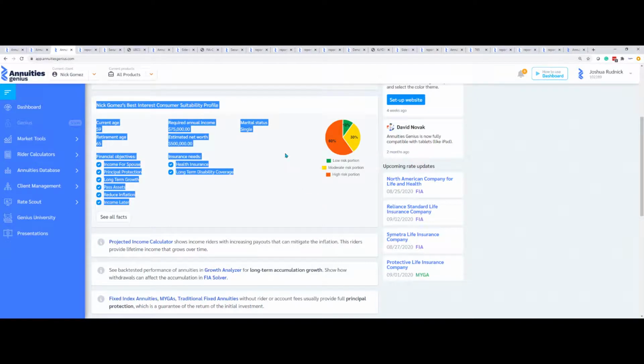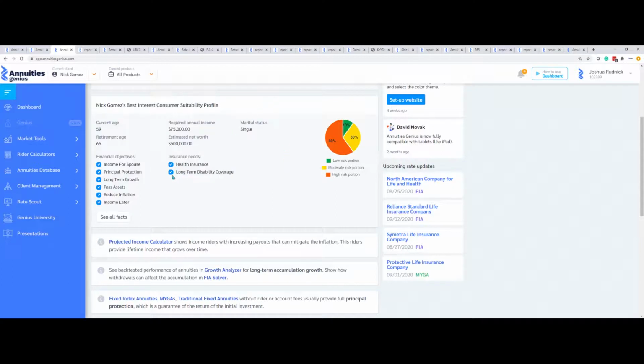Okay, visually what that does for a client is, as a salesperson that they think that you're just trying to push a product on them. I'm not saying that's what you're doing, but that's what they think. And that's a hurdle that every single salesperson has to overcome. Well, with Annuities Genius, when you promote transparency like this, all you need to do is worry about recommending the right product. Okay, you're already going to gain their trust. Annuities Genius gains you trust with every single prospect instantly because you're promoting transparency.